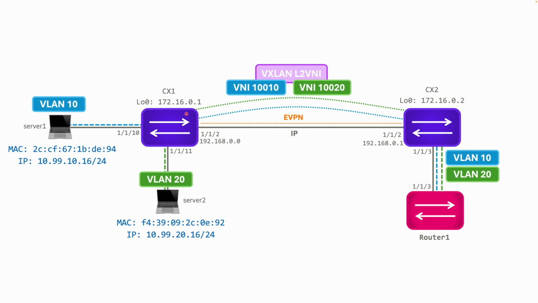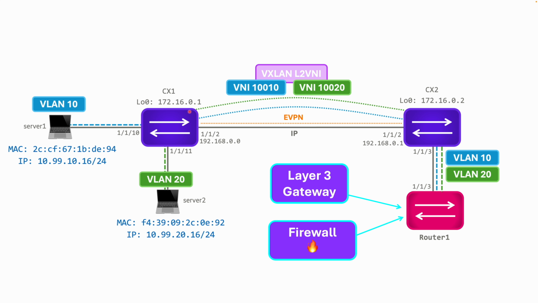Okay, so to put that all together, this is what we are going to build, with router 1 being the layer 3 gateway. And where else do we see this type of design? It's when we have a centralized firewall. If we have some kind of firewall for security policy, a lot of times in networks today it will still be a centralized firewall that is installed. Between subnets, or it could be between VRFs, which I'll do in a later video, we would have a centralized point for the enforcement of our security policy. So we ship our traffic to a central point to apply that policy.